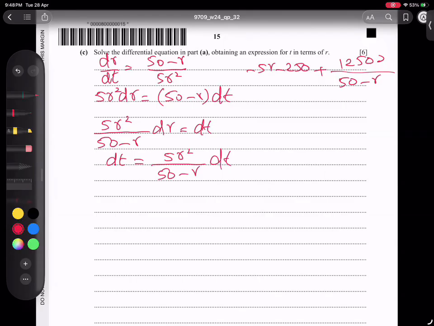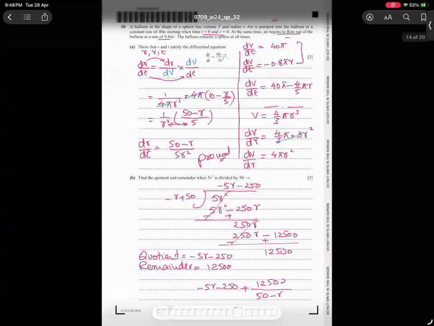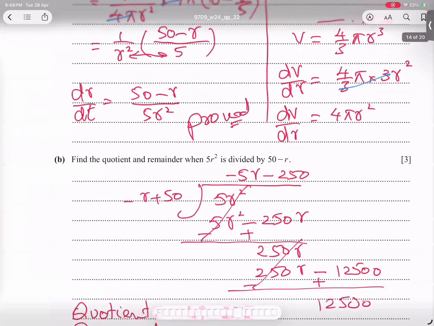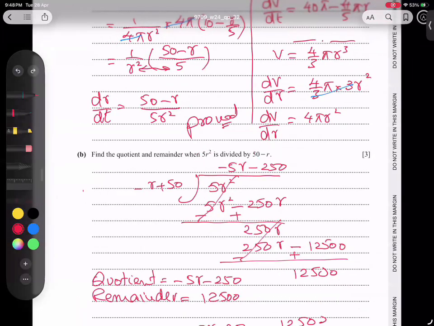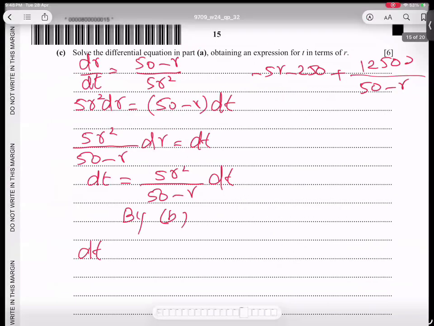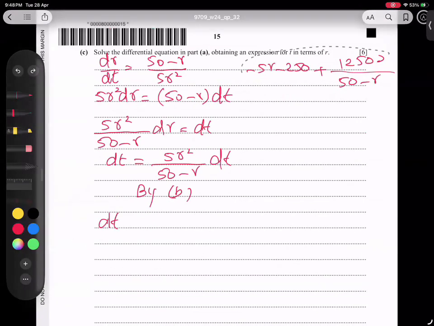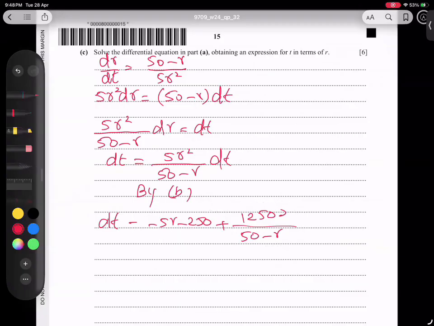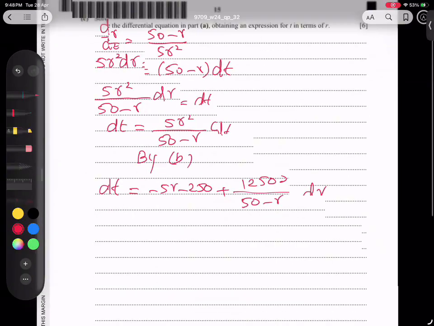So you see, students, this is the same thing we got on the previous page. So I'm using part B. So dt as it is, but this is replaced by this whole thing. Because if you go back and see once again, I show you. If you look carefully, we are dividing this by this. So basically 5R square and 50 minus R in the denominator. The same thing I have on the next page and I'm replacing it by that. So I'm replacing it here, and dr comes here. I think up till here, this part is clear.